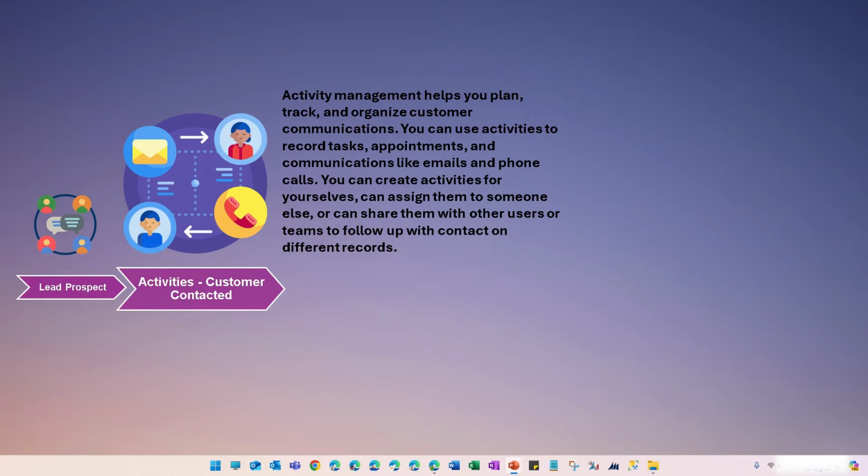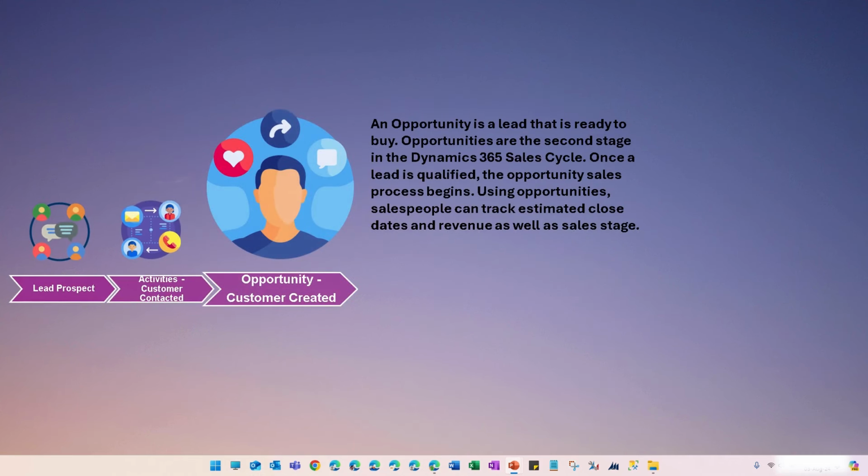Once a chain of communication has gone through between the lead, the prospect, and the business agent, they may go ahead with the business, or they may not. If they are going ahead with the business, then we get an opportunity. So opportunities are our customers.